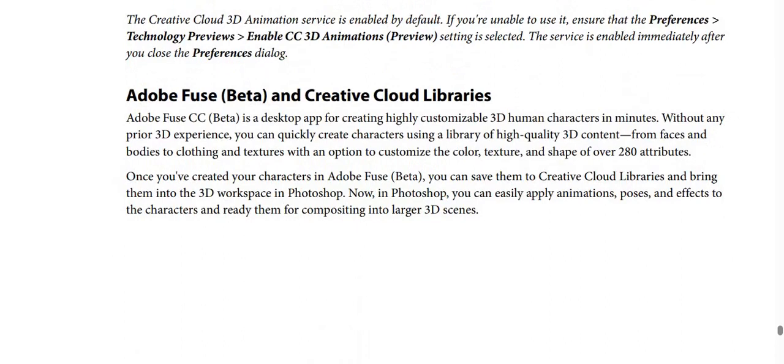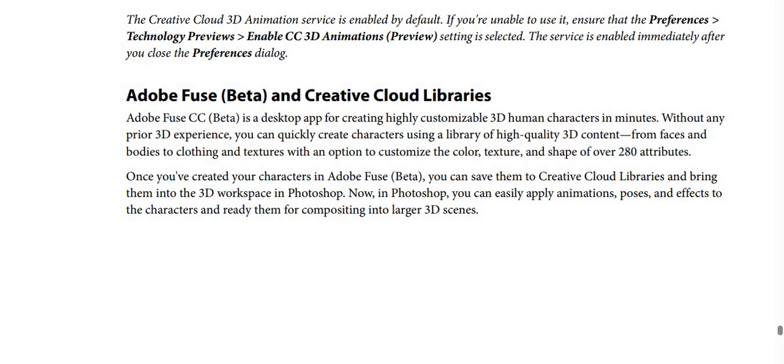So what about Adobe Fuse Beta and Creative Cloud libraries? Adobe Fuse CC Beta is a desktop application for creating highly customizable 3D human characters in minutes. Without any prior 3D experience, you can quickly create characters using a library of high quality 3D content, from faces and bodies to clothing and textures, with an option to customize the color and texture and its shape of over 280 attributes.